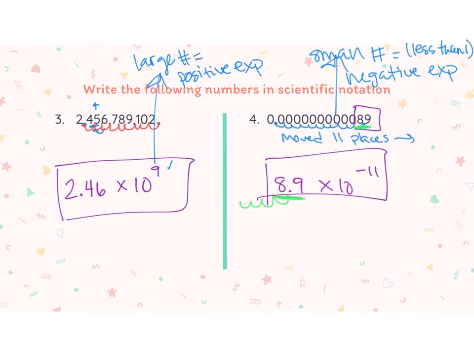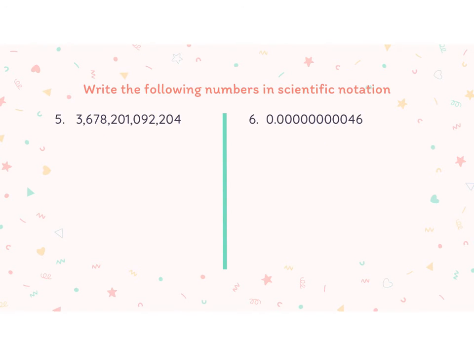Okay. All right, let's do a couple more. So again, in number 5, I'm going to do some rounding here. That's a whole big long number that I don't need to write out the whole thing. I'm going to go ahead and round it to the 7. I'm going to use the 8 to round the 7, and the 8's going to tell my 7 to go up. So that means I have 3.68 after I round it.